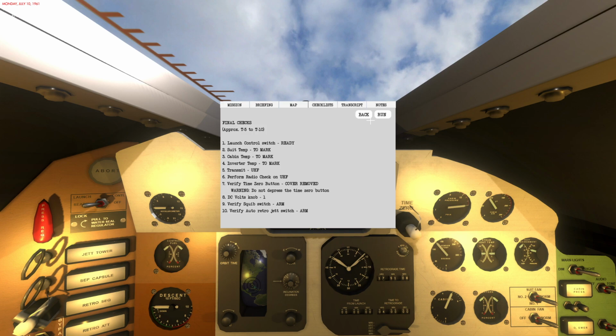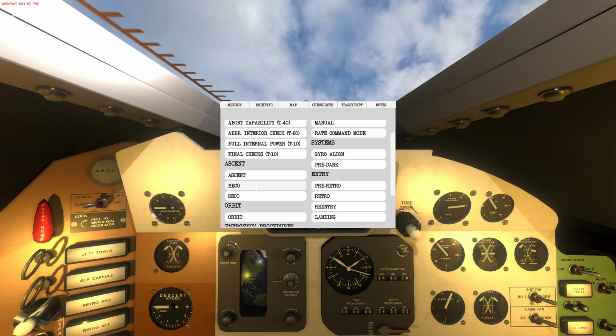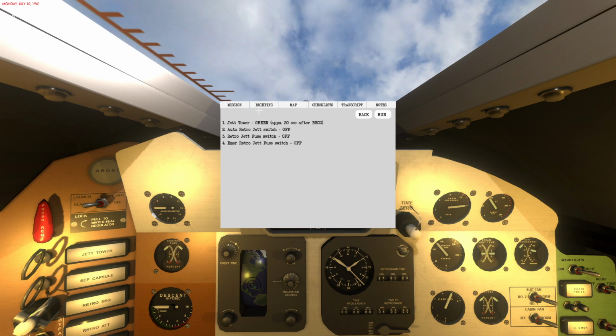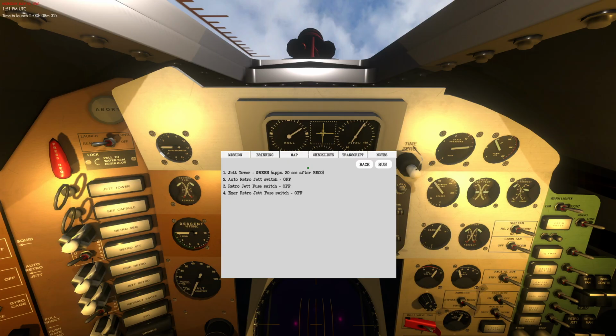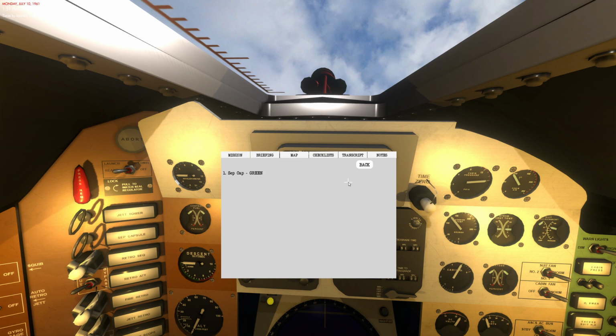During ascent, basically, we keep an eye on everything. One thing we do want to do is after the tower does jettison, we shut these two switches off. It's pretty easy. Booster engine cutoff. This is actually kind of interesting. We have a set of booster and we have a main engine, which is absolutely wild the way they configured this one. Basically, all this says is after the little tower in the front, that's that little nose up there, pops off on us, we're ready to roll. When the booster engine cuts off, that's that one. Now, when our SECO, we just got to make sure the separation cap is green. Because remember, we have to separate from the thing that gets us into space.